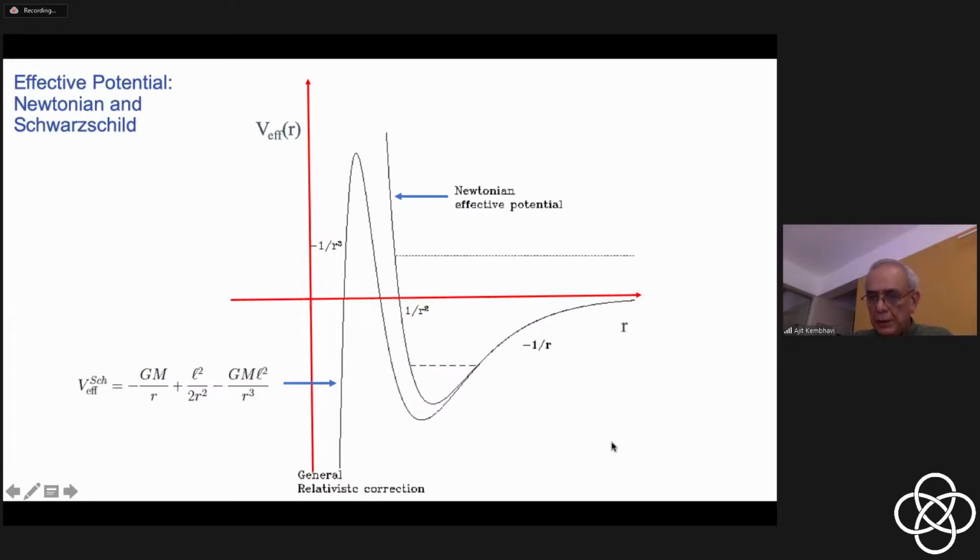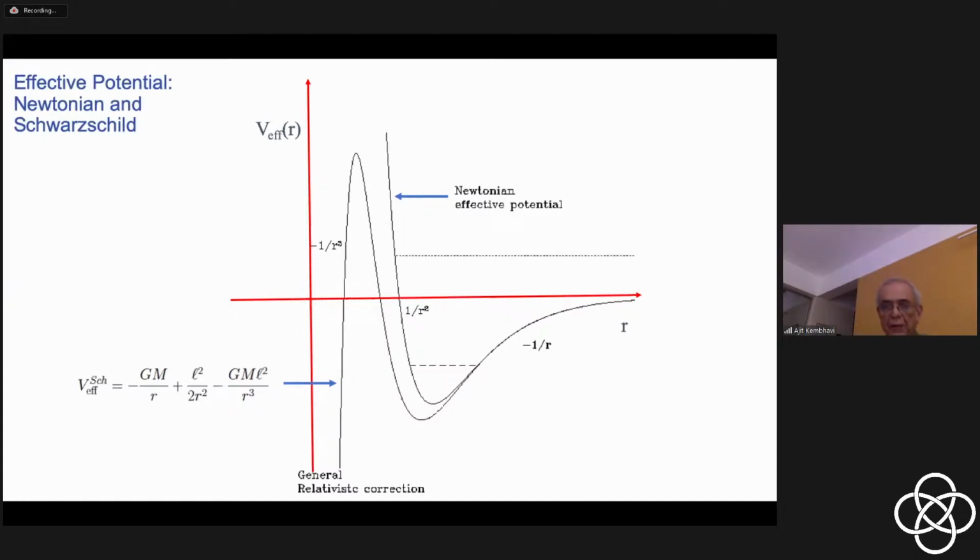Good afternoon. I'm going to begin my second lecture today. So I will continue with the theory of black holes, which I started yesterday. And following that, I'll talk about how stellar mass black holes are formed, and then leave the rest for tomorrow.